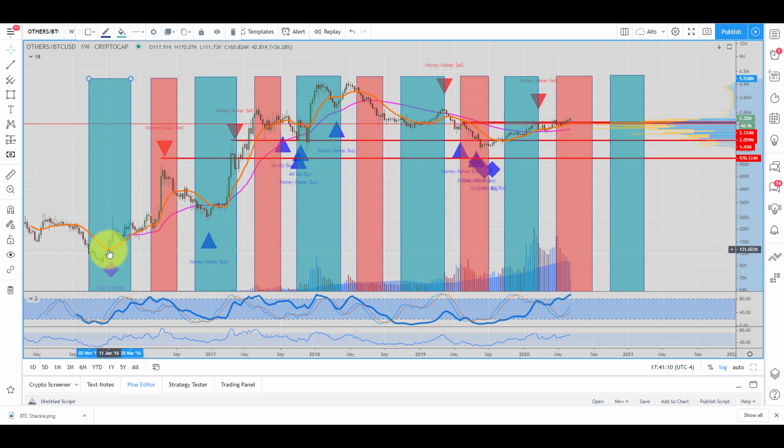So what I recommend, on the whole, is zooming out and keeping these weekly charts up and understanding where we are in the cycle. So here we are right now as we approach getting into summer, right? And basically, these are the areas where you want to be careful. Have we topped out yet? I think we're fairly close.